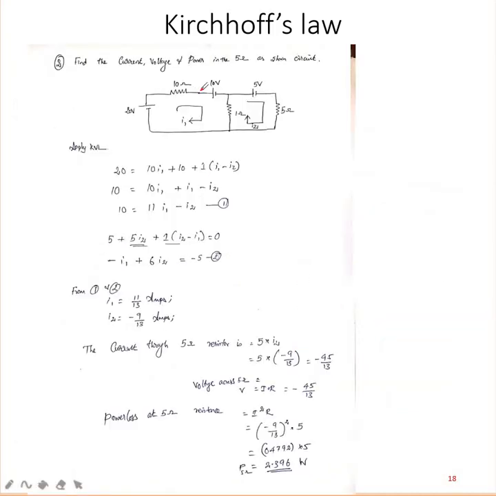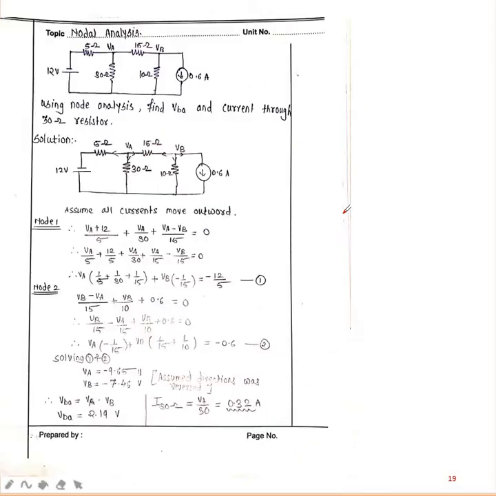After that, they will ask what current is flowing there. So the I1 value you can find. Flow of the 10 ohm, what is the voltage across? They will ask like that. What is the current flowing at this point? At this point there are two currents, one in and one out. So I1 minus I2 you will use to find it. Node analysis is very simple.